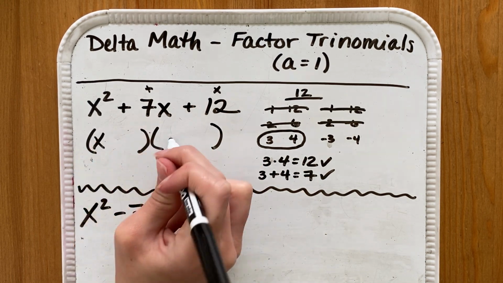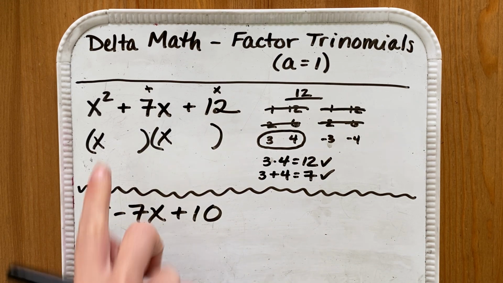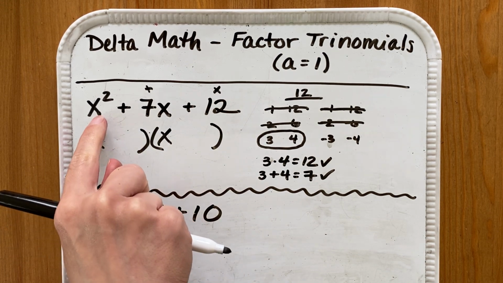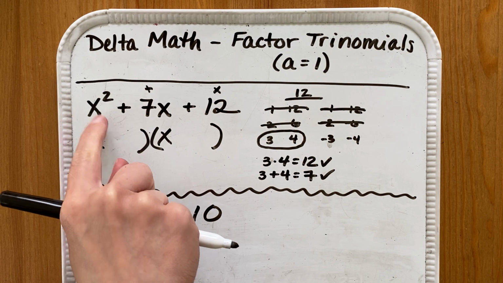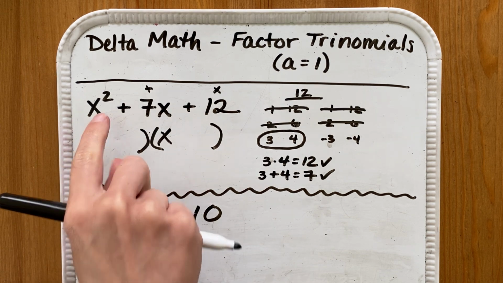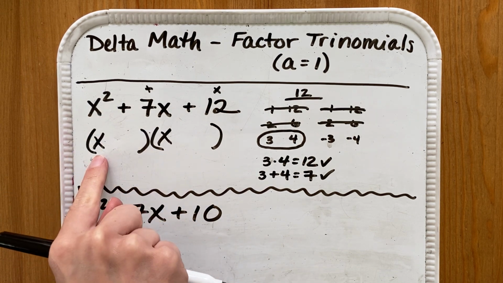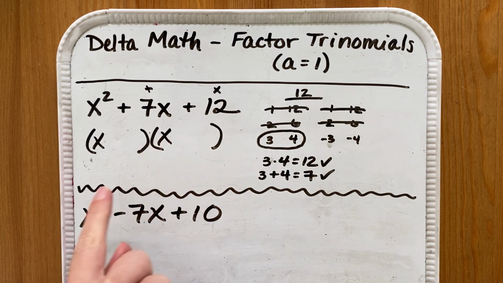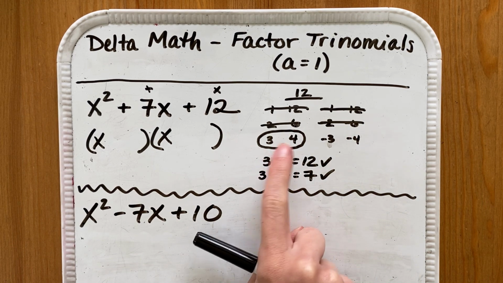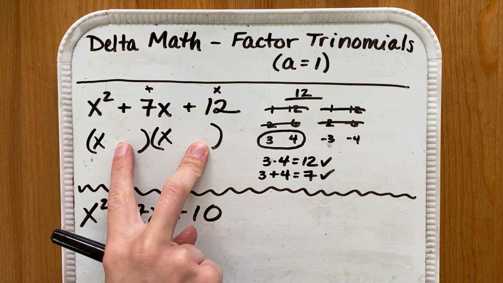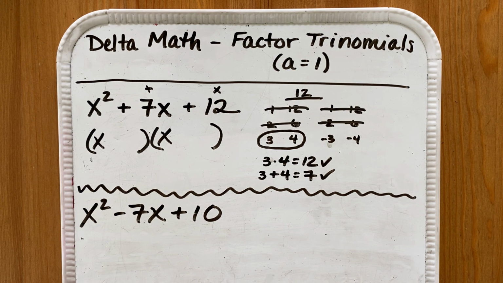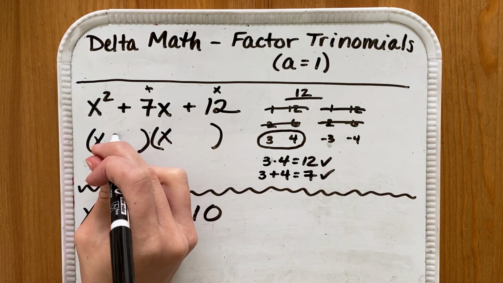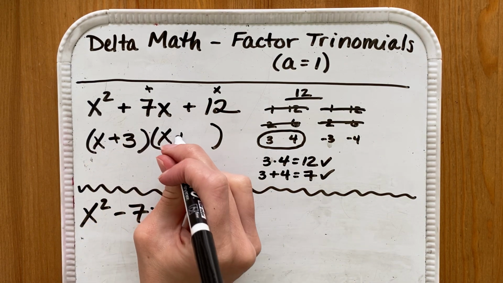We're putting an x in the front of each, and that's because of this x squared. We're basically taking, remember, x squared comes from x and x. We're basically taking that x squared and splitting it apart. So one of those x's goes here, one goes here. So that if I were to multiply this back through, x times x would give me x squared. So the 3 and the 4 are what are going to be the numbers that go back here in the back, and they're also going to dictate the signs that go there. So we picked a positive 3 and a positive 4.